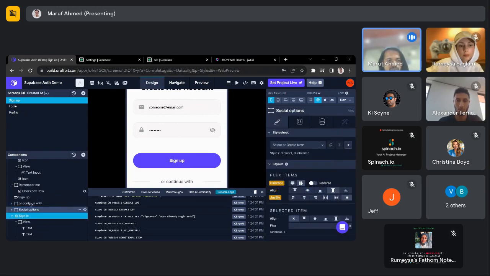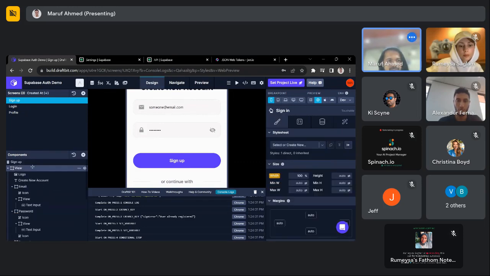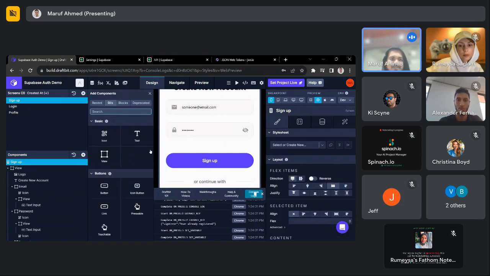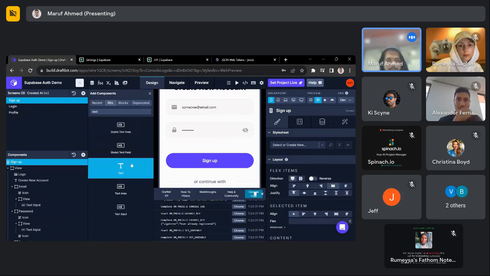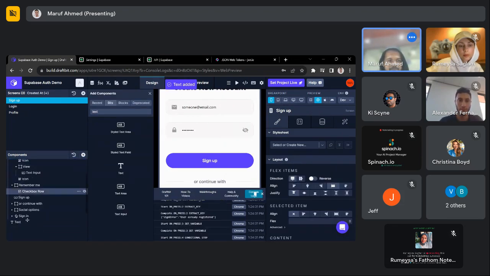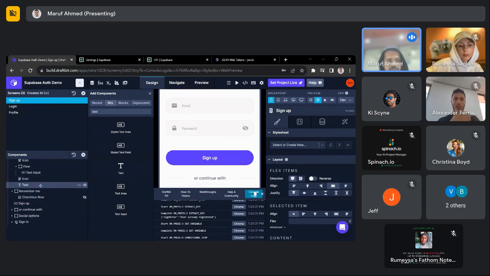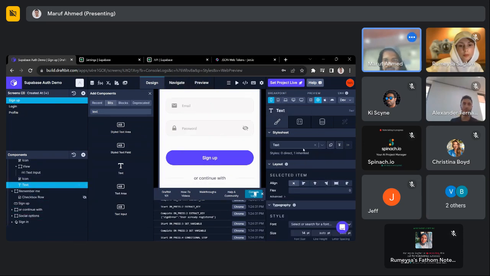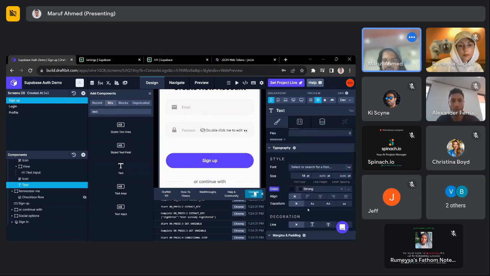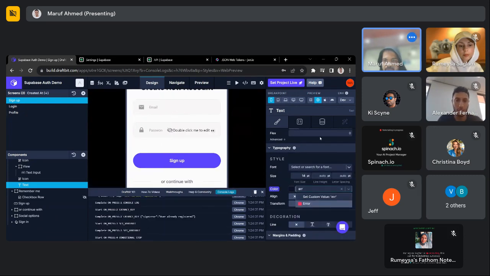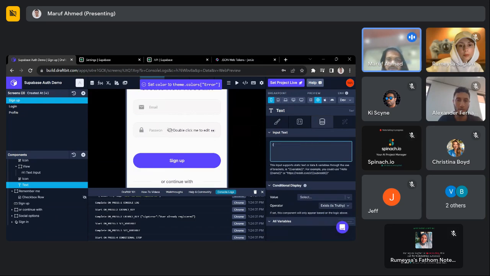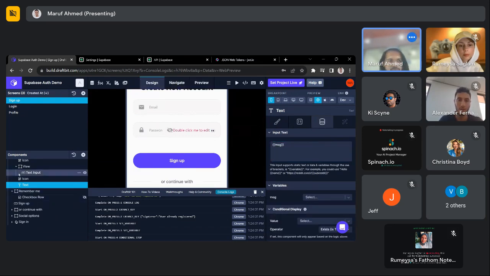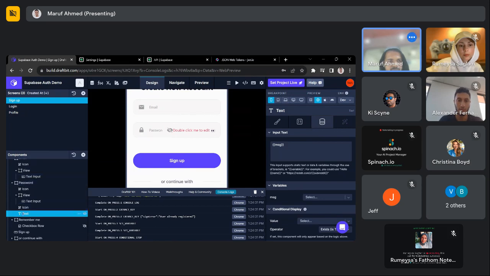So we did add the text component. Let's add the text component for the error. So we are going to add the text component here. Oh, wrong place.